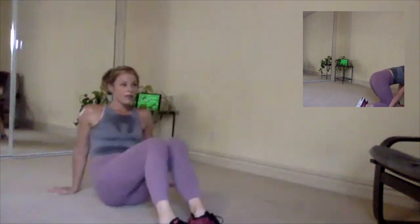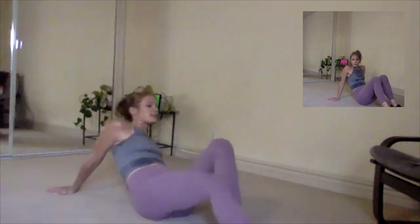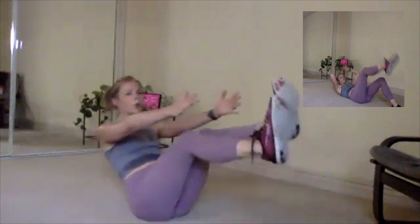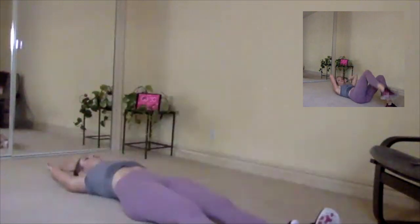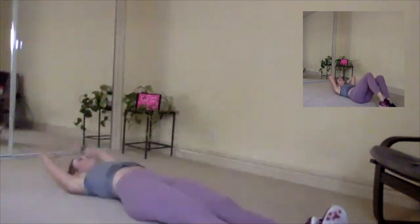On your back, V-ups. So your legs can stay on the ground, right? You can stay bent. And you can just do crunches or you lift everything. Some things to look out for. If your hips and back hurt, bend your knees a little bit more, pull your core a little tighter. You should be able to set your legs super softly down on the ground.